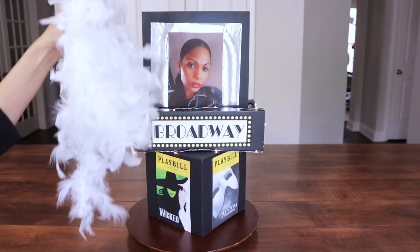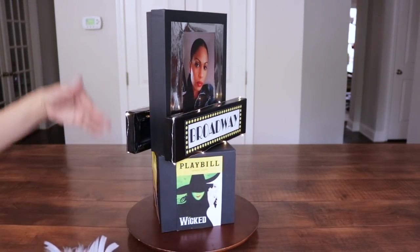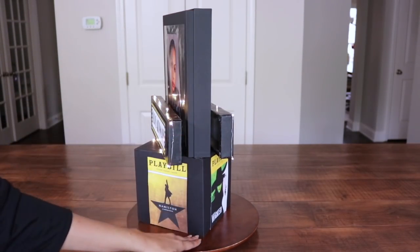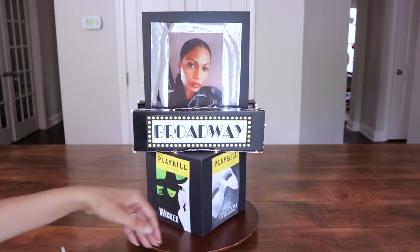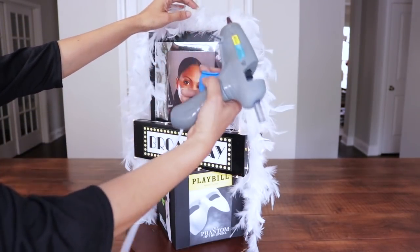Next, I'm going to be using a white boa from Dollar Tree, and I'm going to drape it over the box to camouflage the fact that it is a box. So it's going to go all the way from here to the other side. I'm gonna add a little glue.